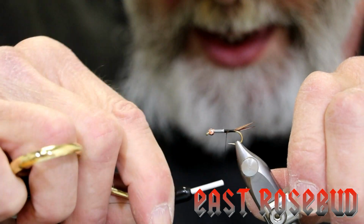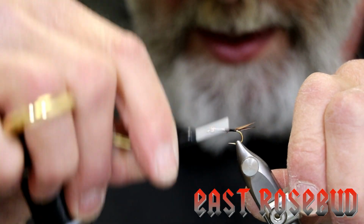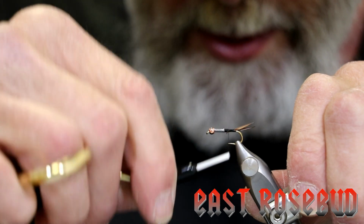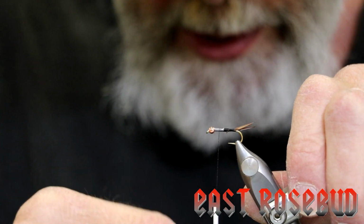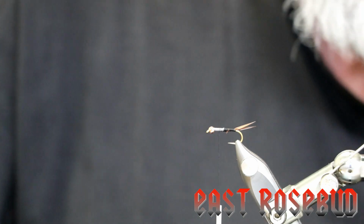and continue a nice smooth taper. At this time, you want to look at your taper and make sure that you've got it nice and smooth. And then we're going to bring our thread up to about midway over where we have our lead tied down.